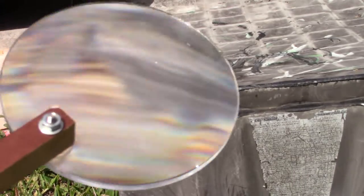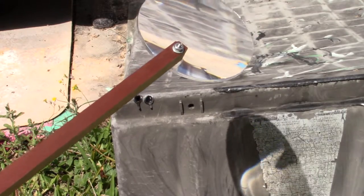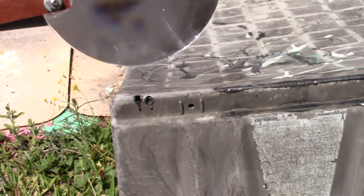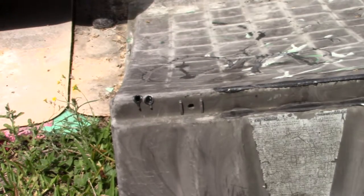Okay, I'm going to start out with this one. This, of course, if any of y'all remember, is a desk lamp magnifier that I put on a stick, and it is about 5 inches across. And it does a pretty damaging job, so I'm going to start by showing what this will do and then compare it to what the big Fresnel lens does. So let's zoom in on that.